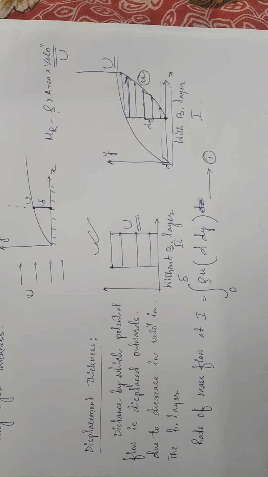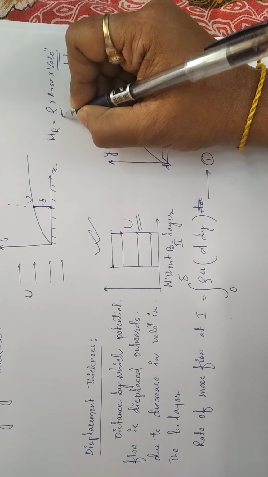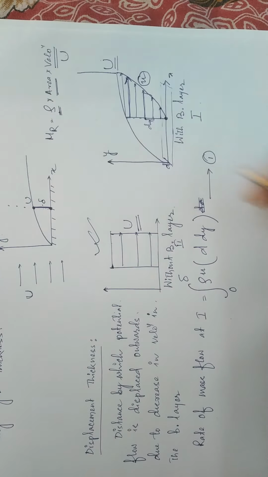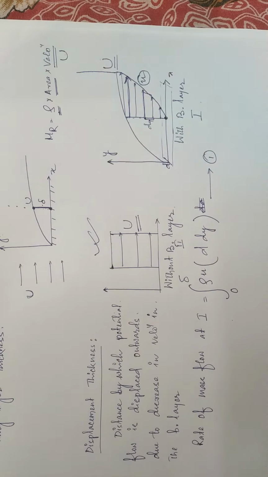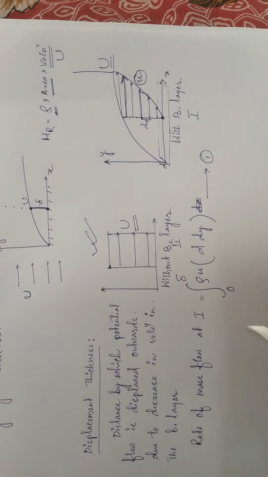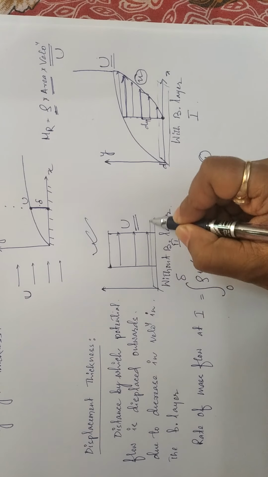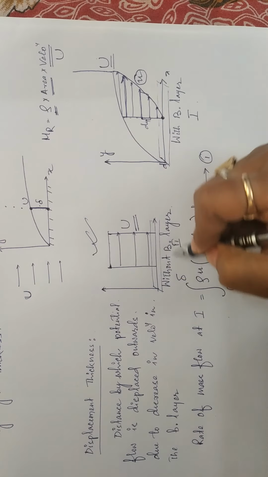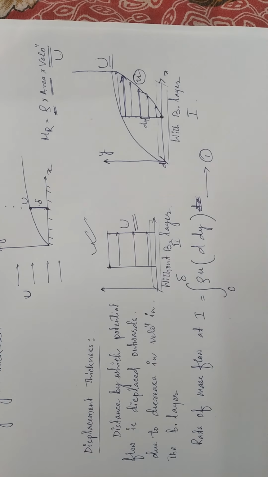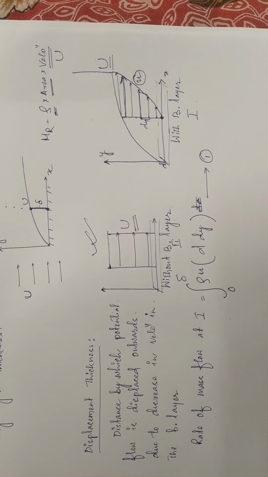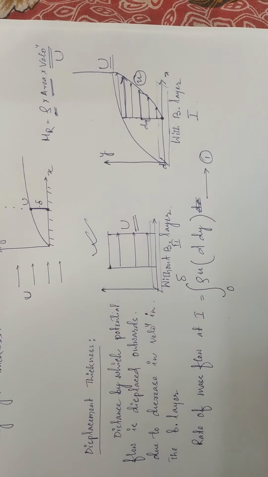So to get the same mass flow rate as your case 1, either you have to reduce your rho or you have to reduce your area. But you cannot reduce your rho because you don't have any control over rho, because rho is for the incompressible fluid. This is fixed for a particular fluid. Again you come to the area. What is the formula for area? Area will be this particular width into that particular height. Now the width of the surface is fixed because you are taking the same surface. The only possibility is that you can reduce the height.